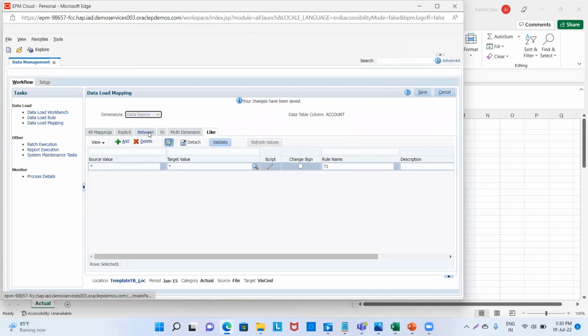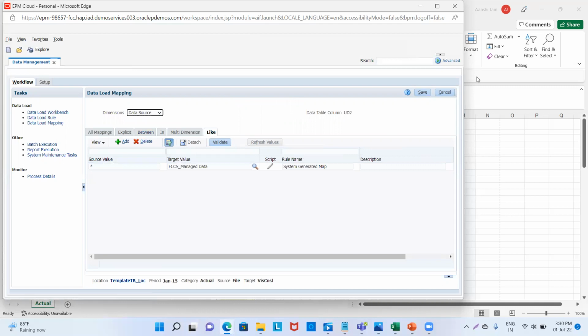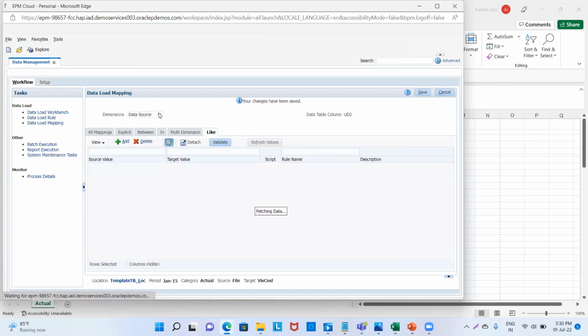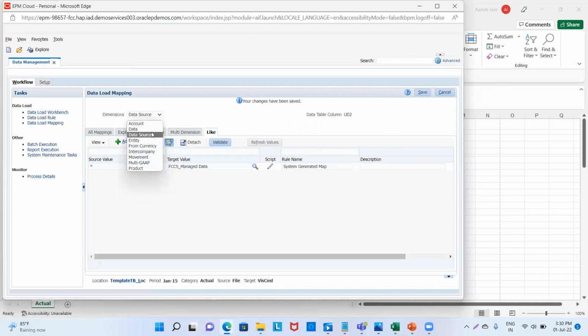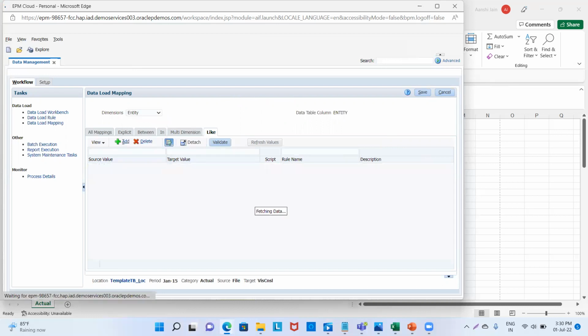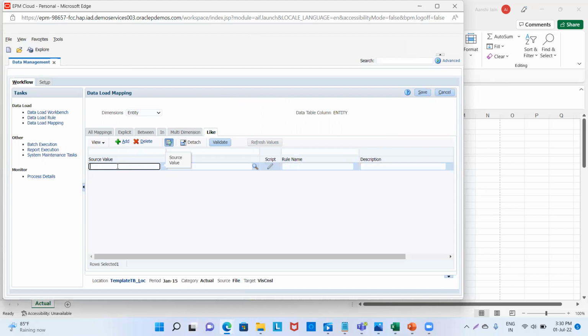Data source is system generated, so we need not do anything. We will just click on save. Third is our entity. We will provide star to star mapping. We are providing star to star mapping in this case because entity and accounts are present in my template file. T2, click on save.